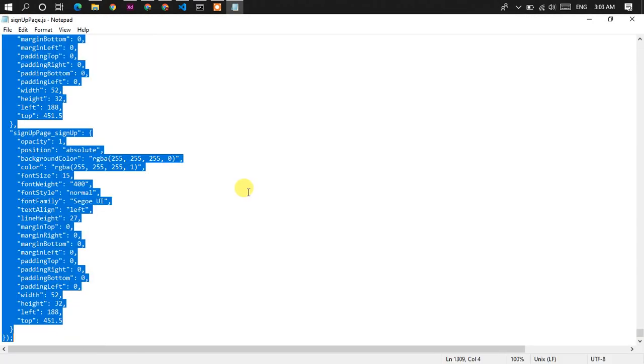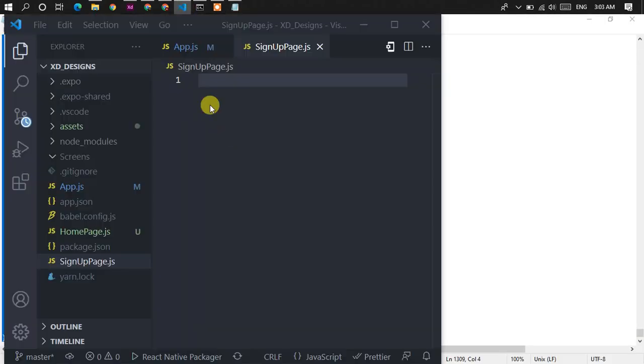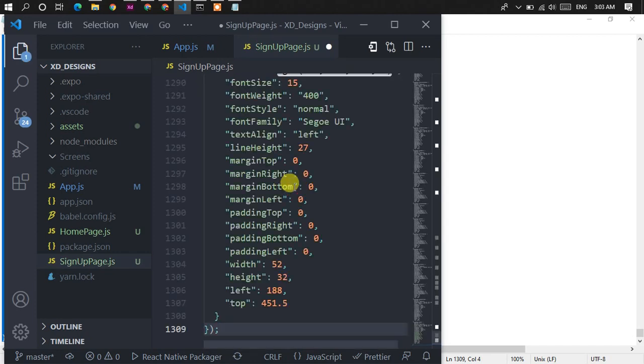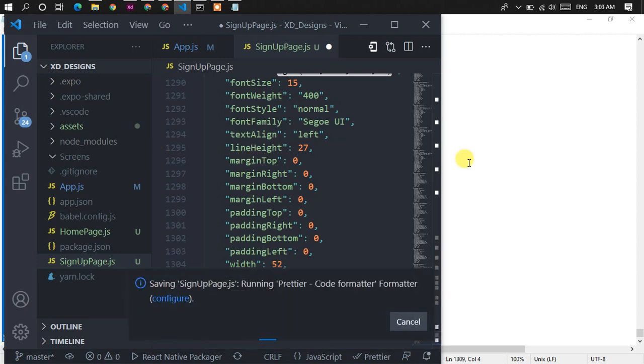Select all of the code, copy it and paste it here. Save the changes. Also you have to import the assets that have been downloaded in your directory.